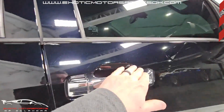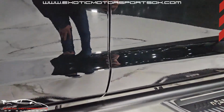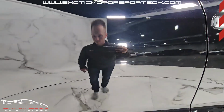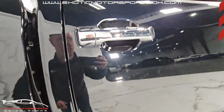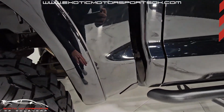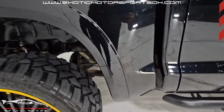Little scuffs and scratches here and there. Got one right there. You can see a few more in this area. Little fingernail scratches and just typical scuffs from just kind of washing. Got a few chips here. Got some PPF on this section and that edge.